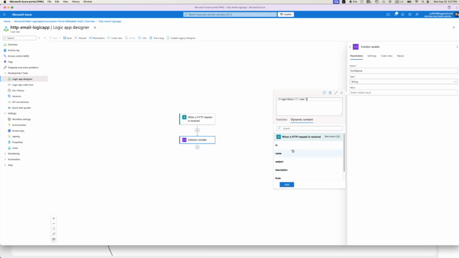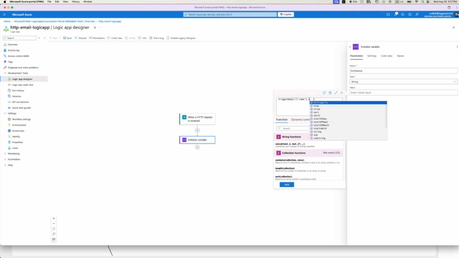So we can get this one, right? This is the name we are getting. This is the full name, okay? Or maybe first name, we don't know. But we are expecting a full name. So the full name will come with a space, right? So we'll apply some function here. This is the string, right? And what we are going to do is dot split. We split that name by our space.